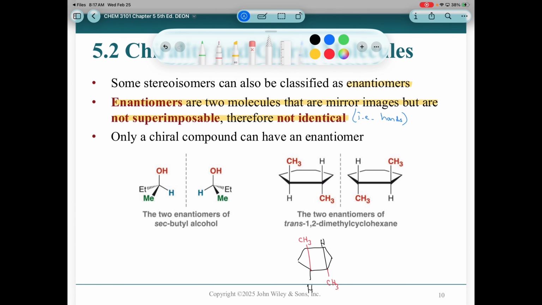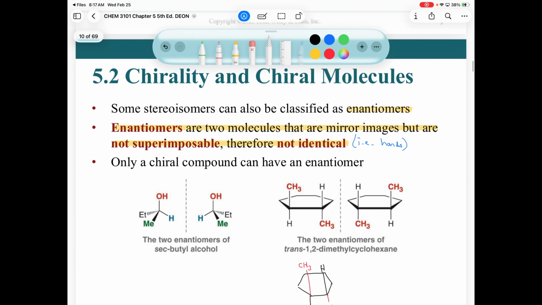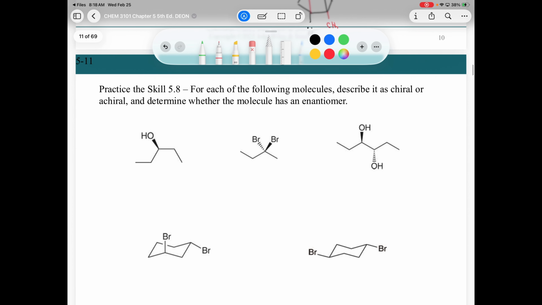So again, repeating the definition, and you guys are going to memorize the definition, and eventually it will become second nature. Two objects or two molecules for our class, okay, two molecules that are mirror images of each other, but they're non-superimposable, they're going to be enantiomers of each other. Cool? All right, there you go. And I'm going to give you some tricks for recognizing enantiomers in just a second that will make it way, very simple in certain cases.